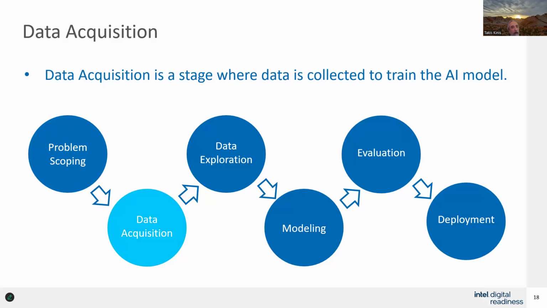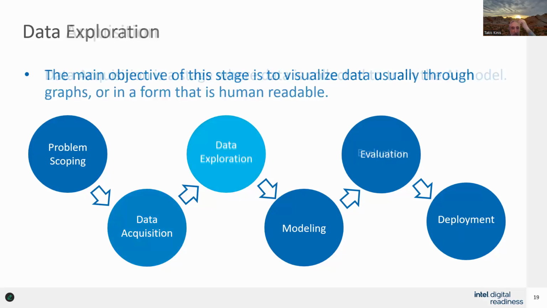Next, we have to acquire data. Where do we get the data to train the AI model to do the work we need it to do to solve the problem, right? So you have to get the data from somewhere, or as we learned, sometimes you have to make synthetic data, and companies do have these big systems that do that, by the way. We also have data exploration, which is some of the stuff that we're starting to do in the data analytics class, right? So you have all this data, and then you have to start kind of just looking at it. What is in the data? What is the data saying? What's in that data? All right.